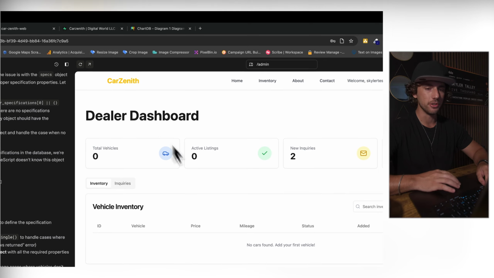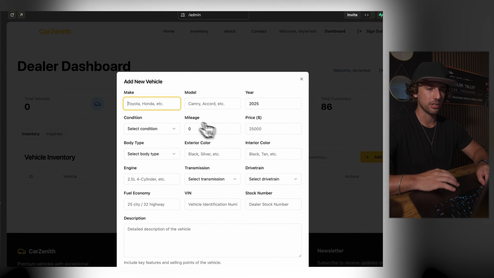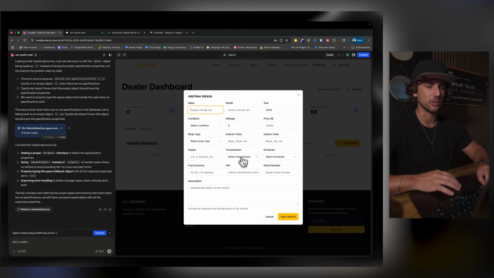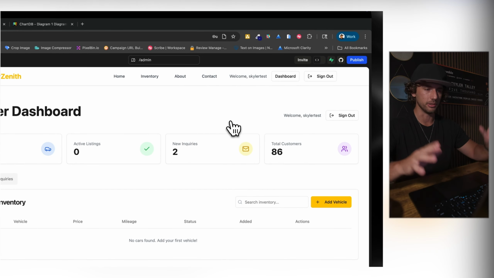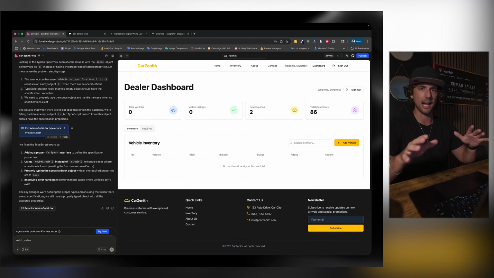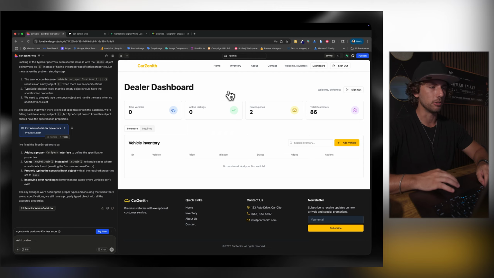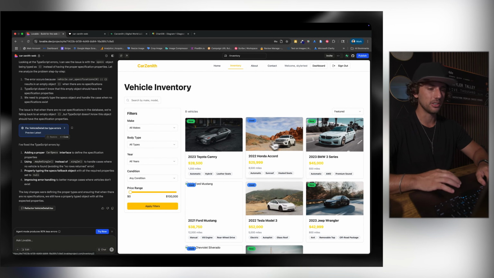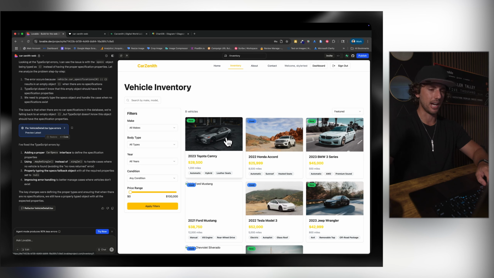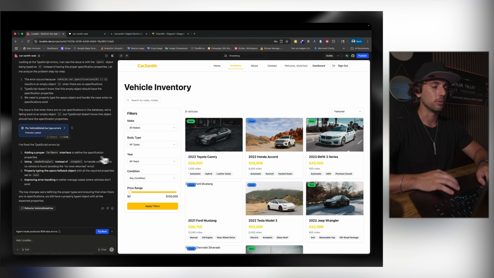Now the next thing we need to do is, one, we definitely need to change this add new vehicle layout. I don't like that it's a pop-up. We should make this into a totally separate page so it's way easier for people to understand what details they're adding and how to manage it. Before we do that as well, we need to be able to add images like this, right? So that when people click on these cards, it's actually gonna be able to display images that the dealership has added. And in order to do that, we need to create something called a storage bucket.